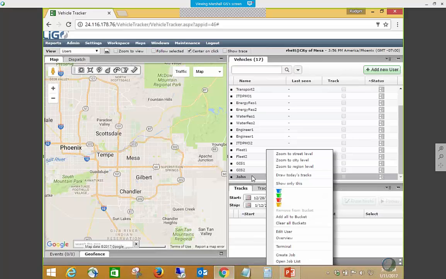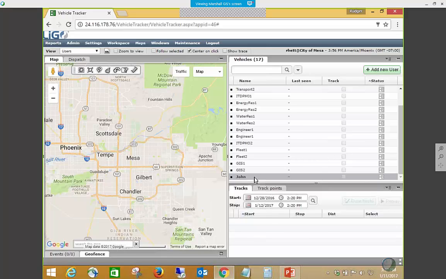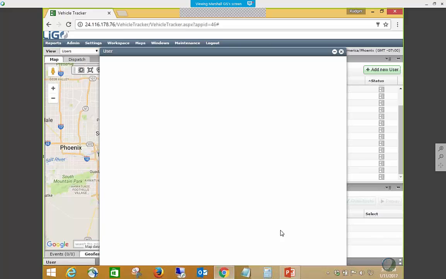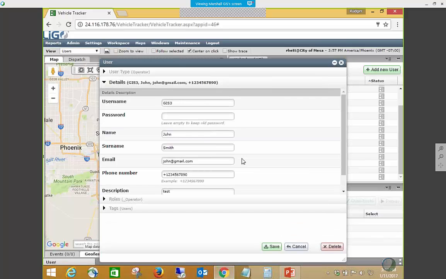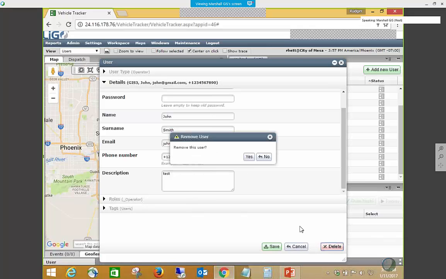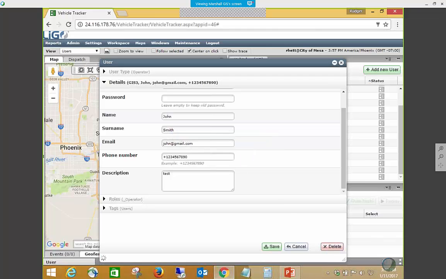This is the user I just created. I can right-click, edit that user. If I wanted to change something with the user, I could, or I could just come down here and delete this user that I just created.